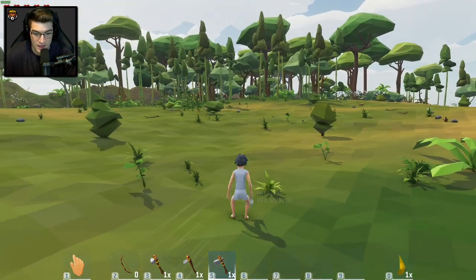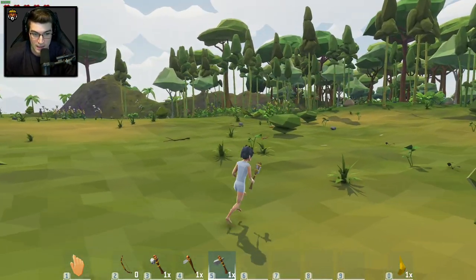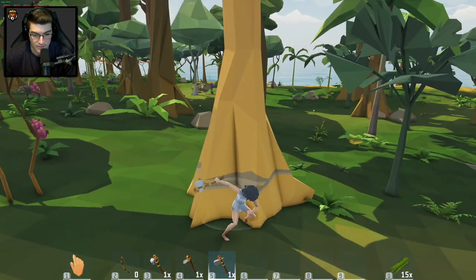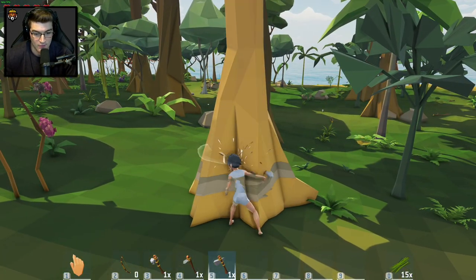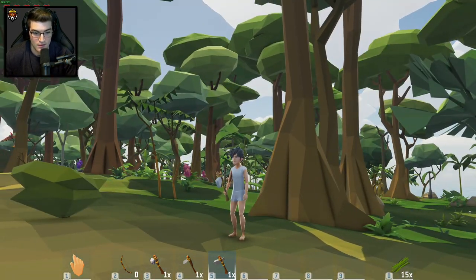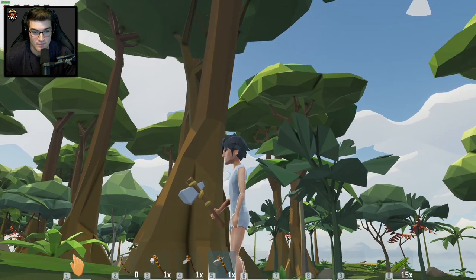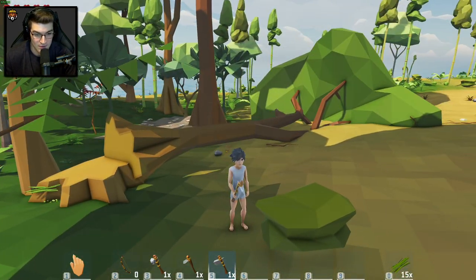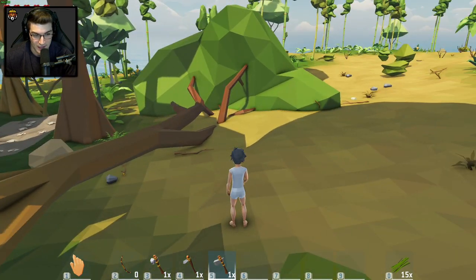So with said stone axe, I think we can go up to a tree and gather some wood. Hello, Mr. Tree. Whack, whack, whack. Whack, whack, whack. Oh, timber! I like the animation. I like how it's actually like slow like a tree would be. What happens when it hits the ground? Okay, now it's just a tree on the ground.